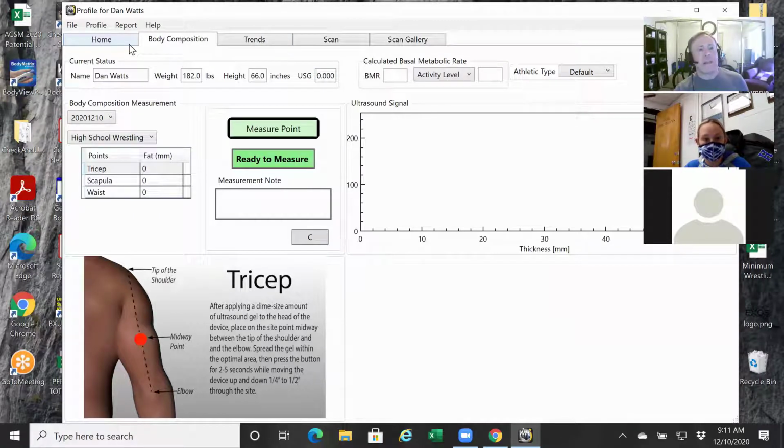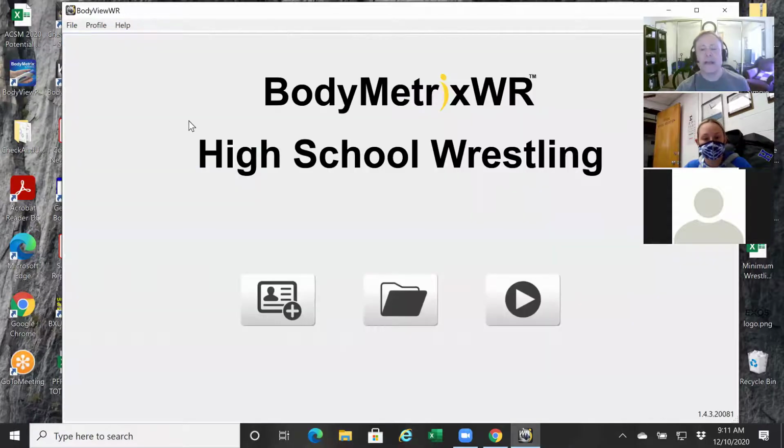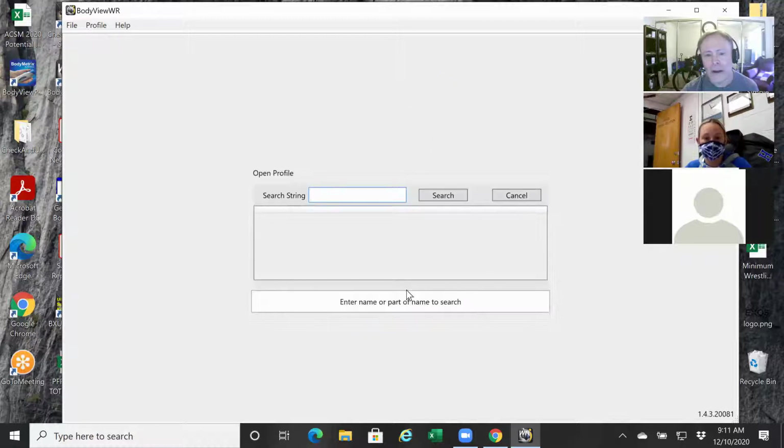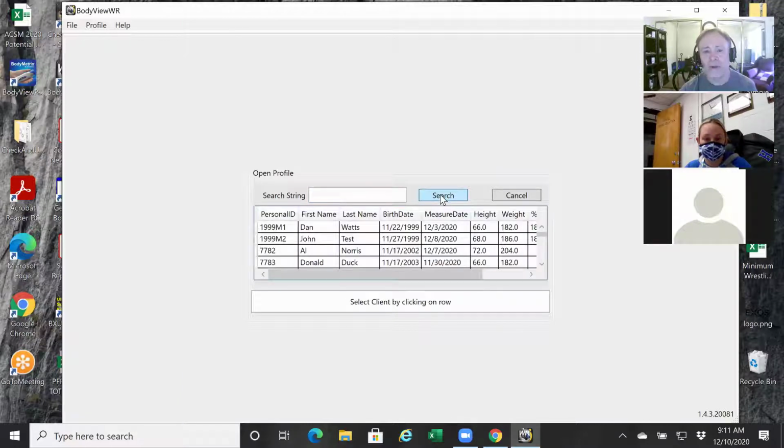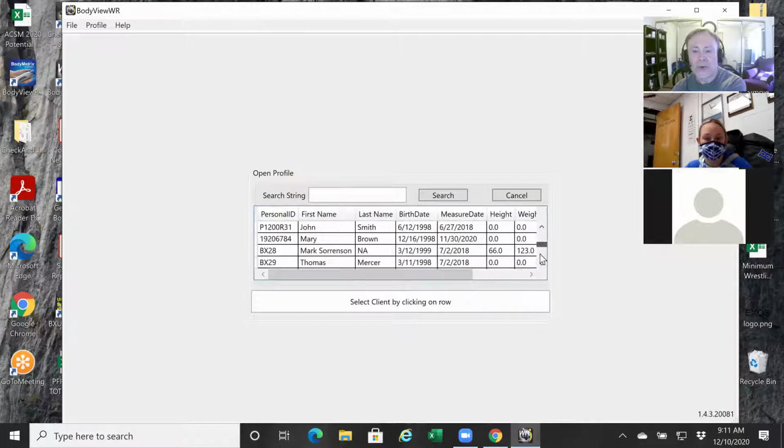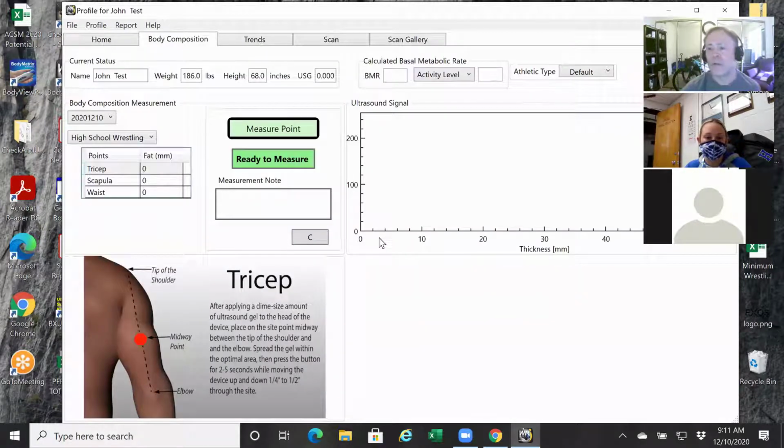Now, I'm going to back up just a minute. Let's say you did pre-populate and create a profile. This middle icon is where we can open those existing profiles. If we click on that, there's really two ways to do this. Notice if you click search, it's going to bring up a string of all the kids in your database, and you can just scroll through, click on the string, and open up that profile.